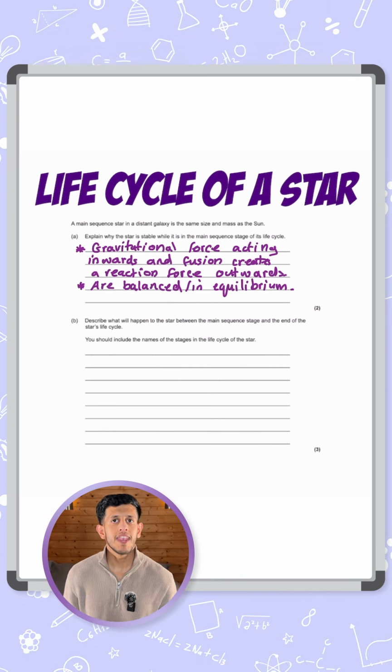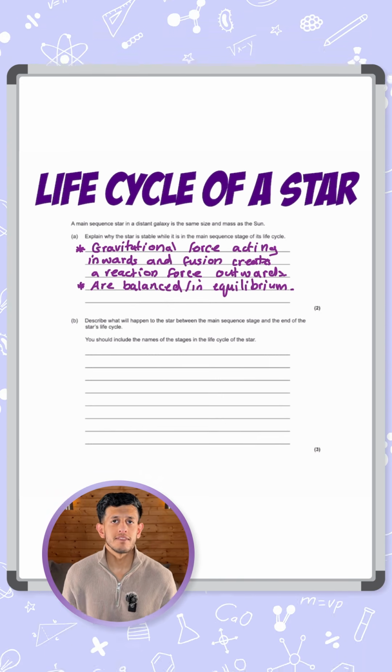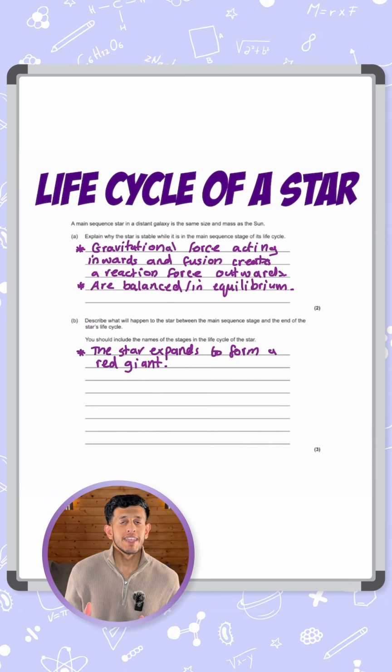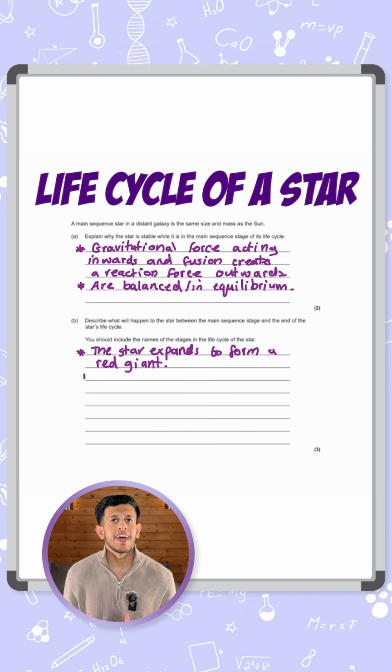The first of those, when the fusion starts to run out, it starts to use heavier elements, it gets larger in size. The first stage is we form a red giant. The next stage is when the red giant now stops fusion altogether, so then it just collapses under gravity and then it forms a white dwarf.